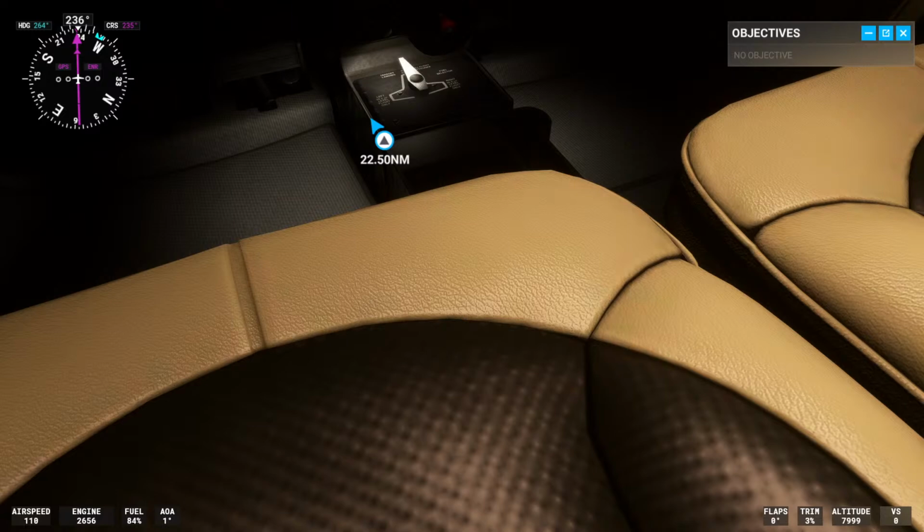Is that where you gotta fly to? Yeah, I just landed at London City, and it was kind of a hard landing, but I don't know why ATC wants me to go to general aviation parking. Whatever.